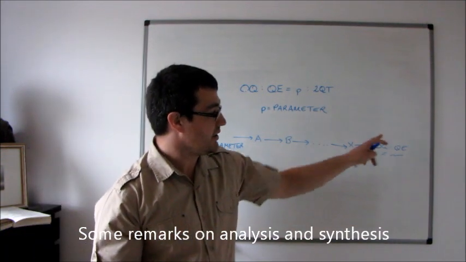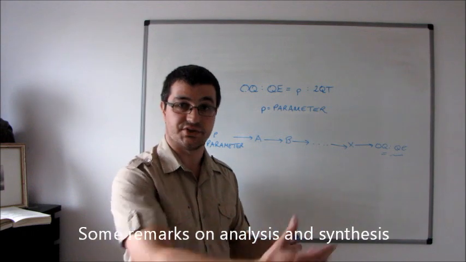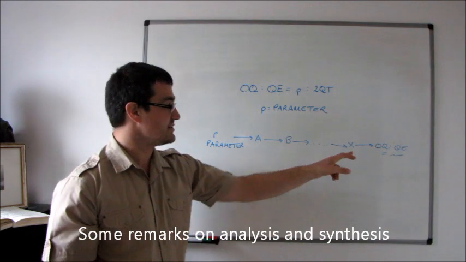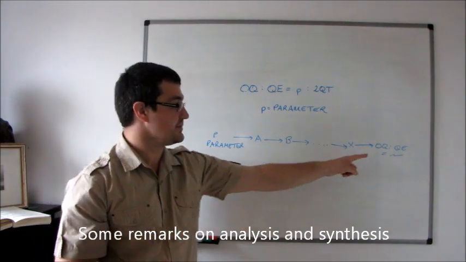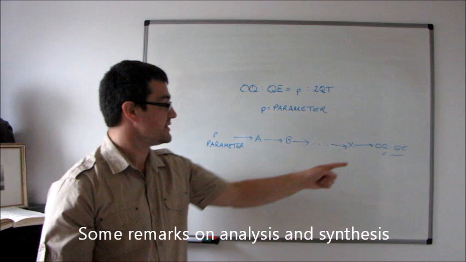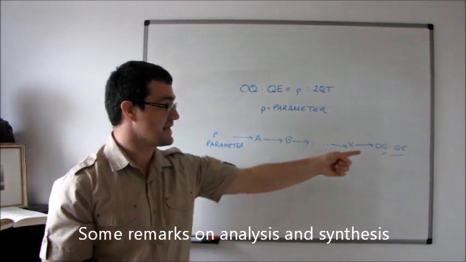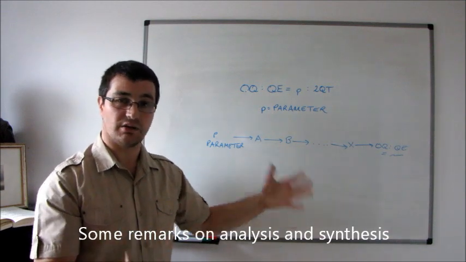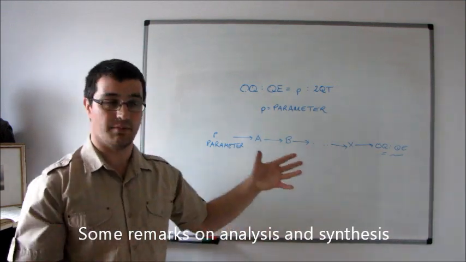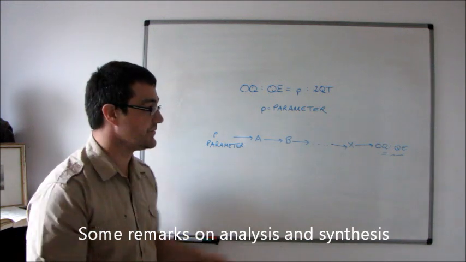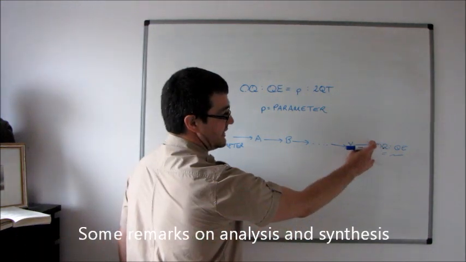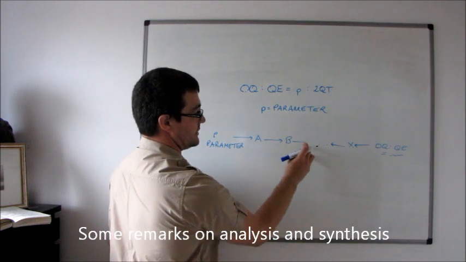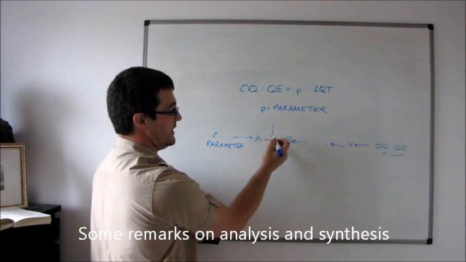So it's maybe not just this, there might be other assumptions that are included with it. What you can do, if you're lucky, is just change the direction of the logical steps. You can reverse all of the steps and get back to here. That's fine if the logic is bidirectional at each stage. But what's more likely to be the case is that you're going to hit a bit of a hiccup at some point along the way. So let's say, for the sake of argument, that we can reverse that step, and that step, and that step, but then we get to this point and there's a problem.